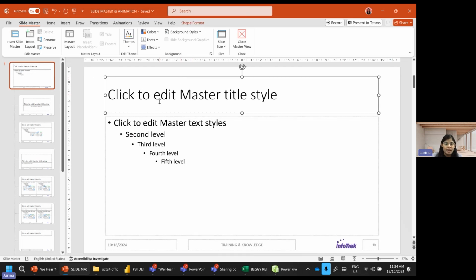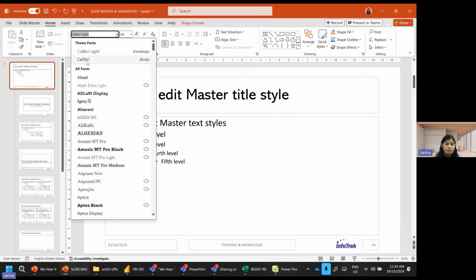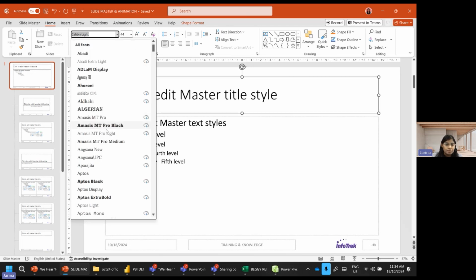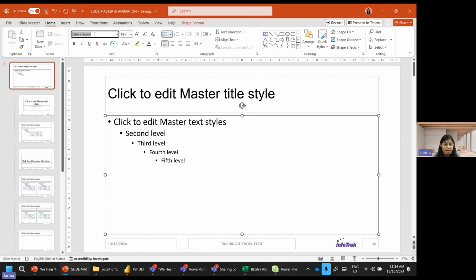I prefer all my title fonts to be Arial with font size 40. So I choose the title and then make it Arial and then font size 40. Same goes for my subtitle. I want Arial font, and the font size is already fixed.